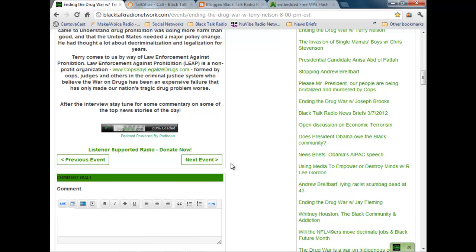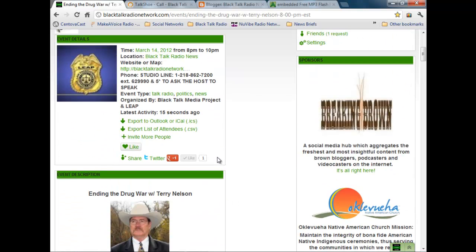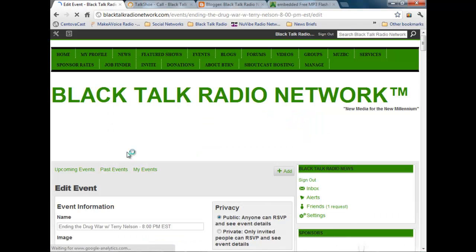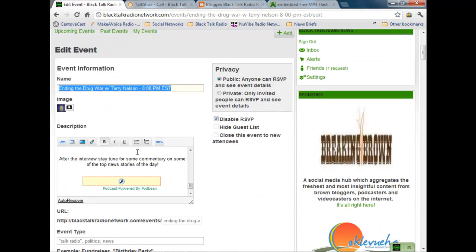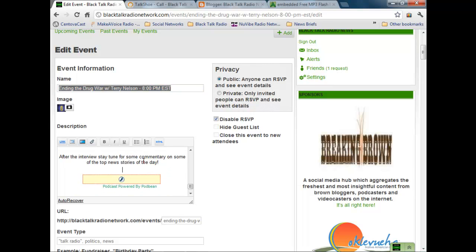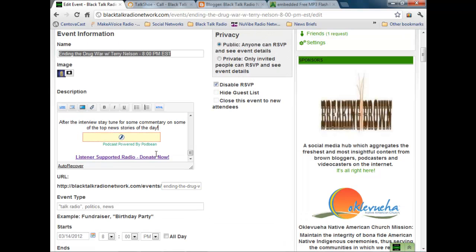Okay, and so now one thing I forgot to do, I also want to allow them to be able to download the MP3 to their individual player. So I could put something like, let's say, right click to download MP3.